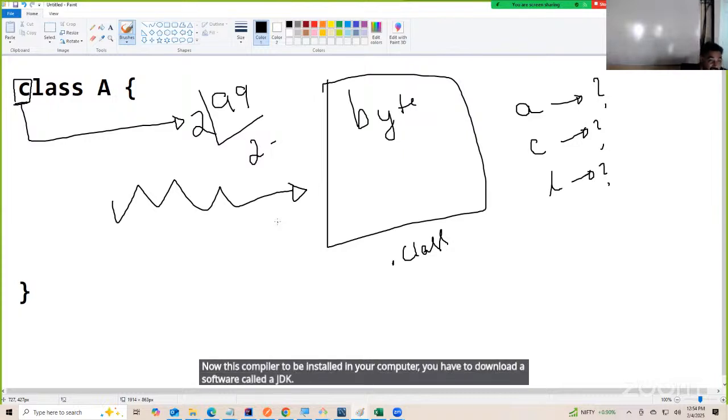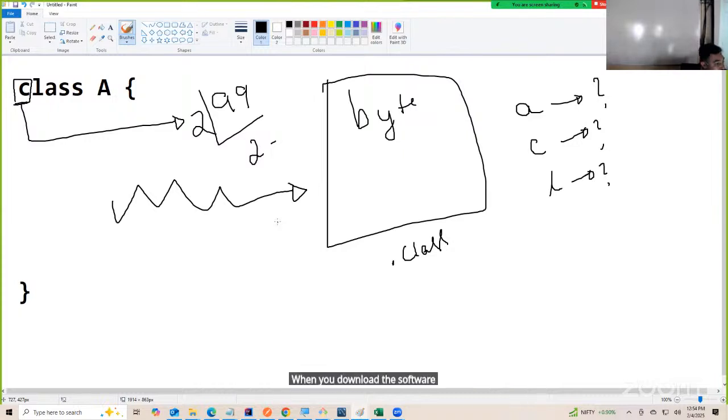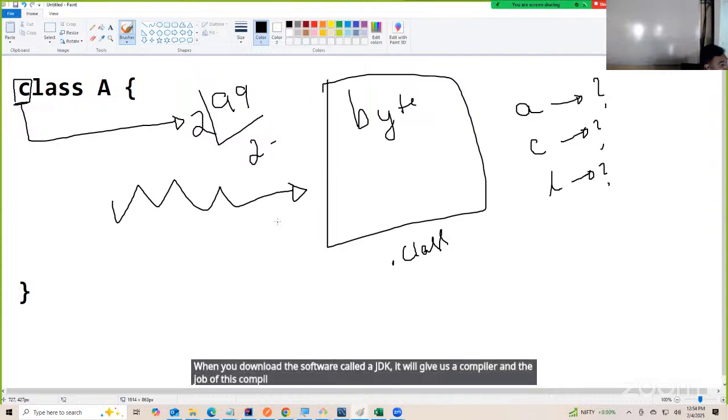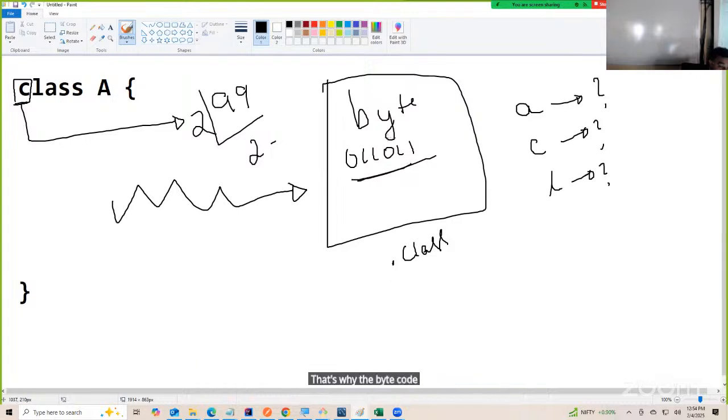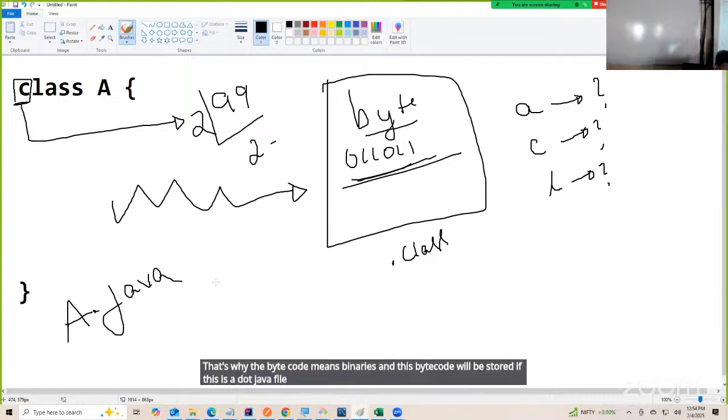When you download the JDK, it gives us a compiler, and the job of this compiler is to convert your complete code into byte code, which will be translated into zeros and ones. That's why byte code means binaries, and this byte code will be stored. If this is a.java file, your byte code will be stored as an a.class file.